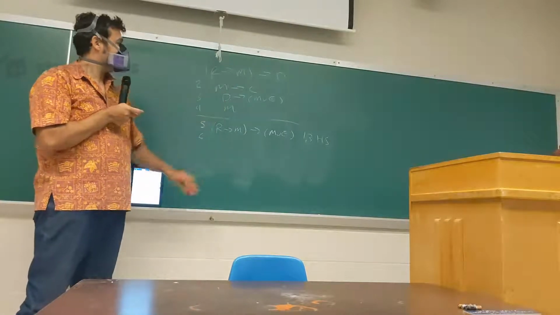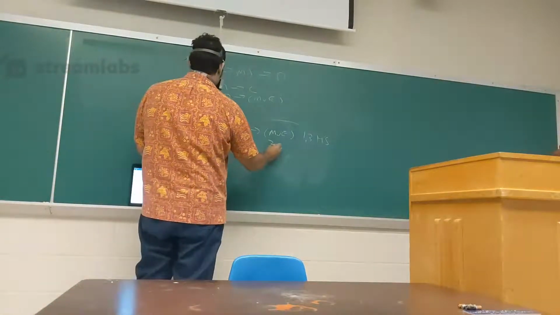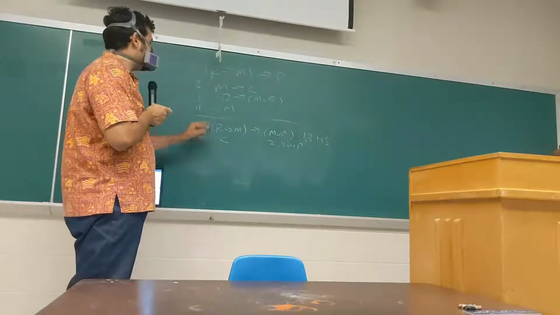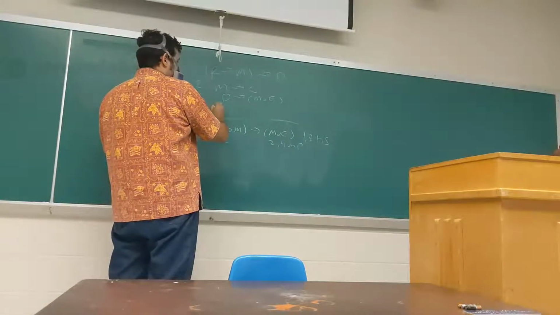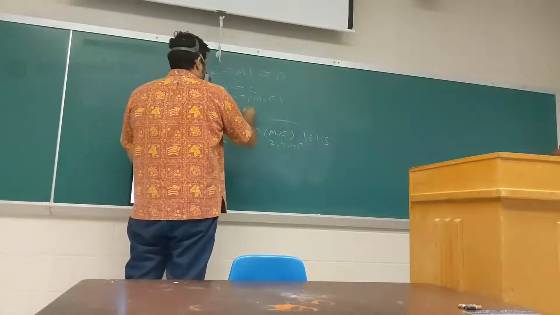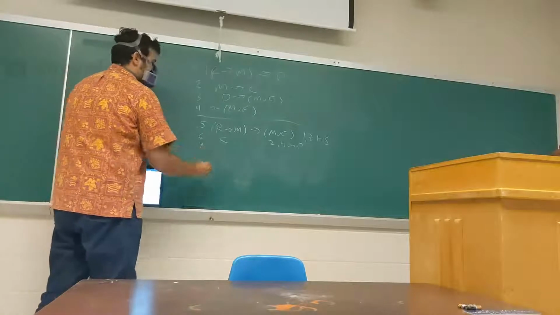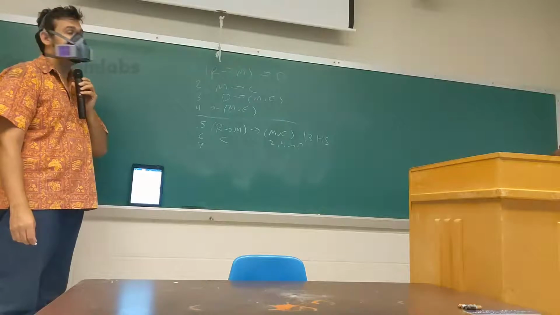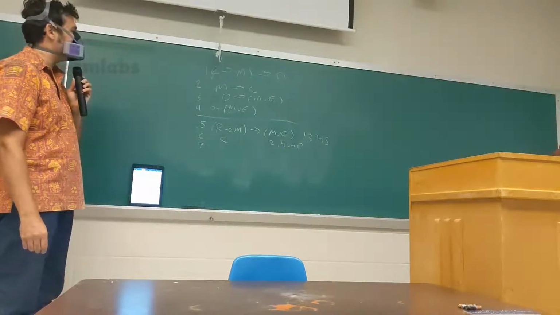What if I did this? We could see. Now I get C from 2 by modus ponens. And then what if I did, instead of M, I did not M or E? What can I get with that? R then M, modus tollens. Say that one more time. R then M, modus tollens 4, 5.